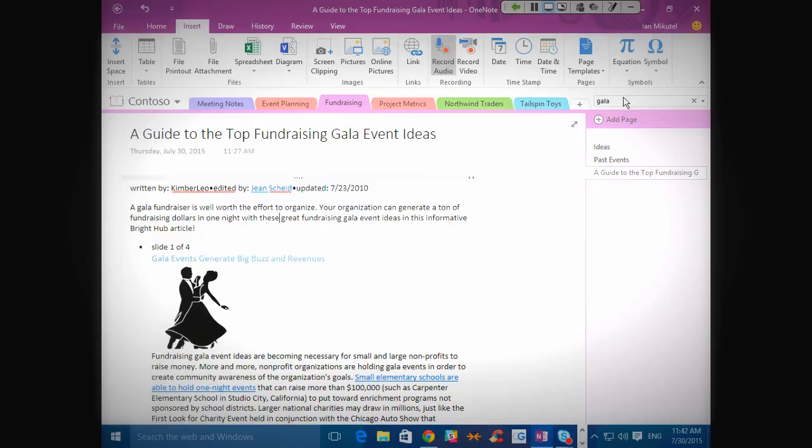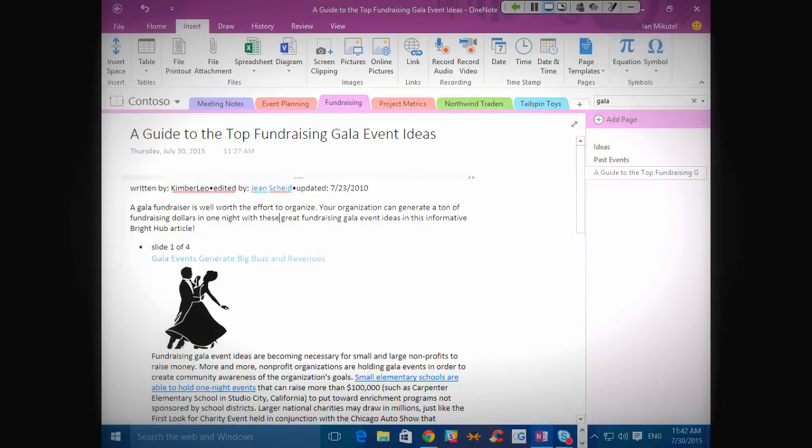It's called recording. So you can record audio or video in your OneNote. And the audio is extremely interesting. So if you record audio with a microphone, let's say, while you're taking notes in a meeting, OneNote will actually sync up the text that you're writing with the audio that you're taking.